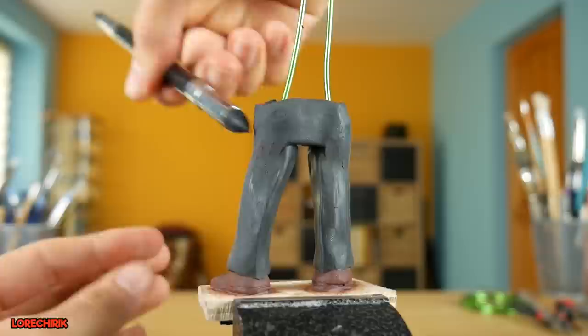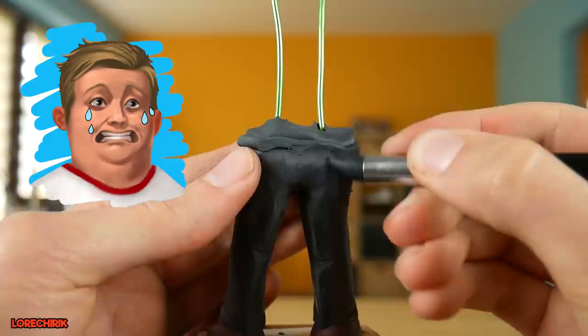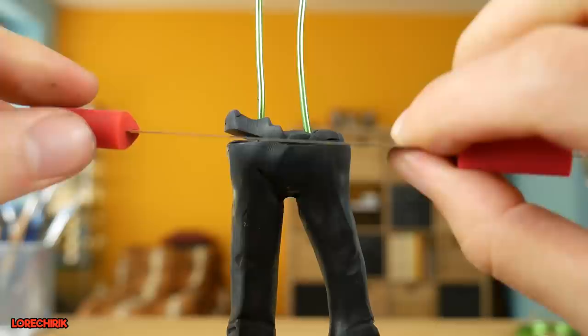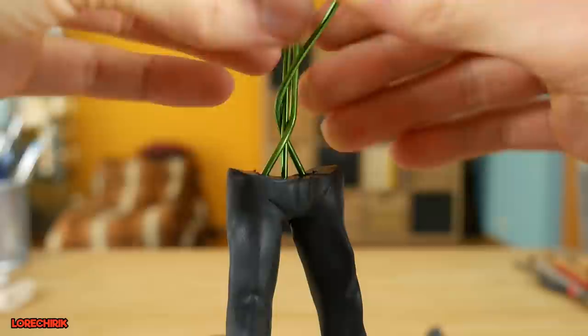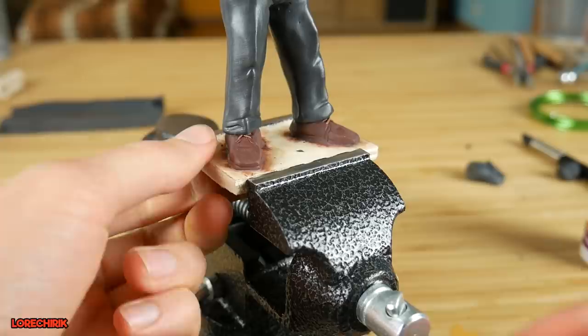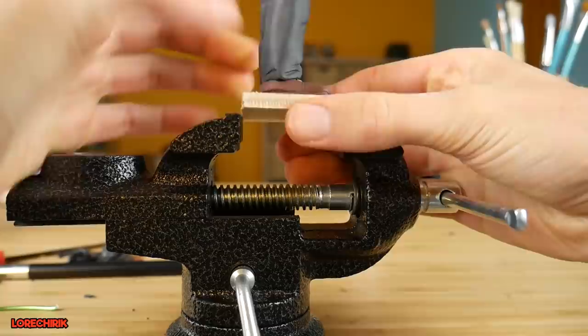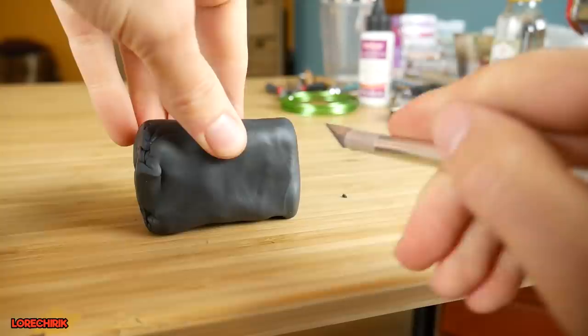Back to our sculpture — I'm finishing the legs. In my previous video I saw a lot of comments asking why I call him Thanos from Fortnite. I know he's a Marvel character from Avengers Infinity War, but a few weeks ago Fortnite had a Thanos mode so you could actually play as Thanos in Fortnite. I was basing my model on reference photos from Fortnite — but probably Thanos from Fortnite and Thanos from Avengers look just the same.